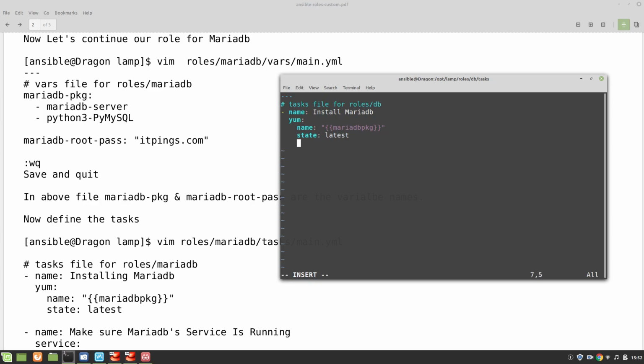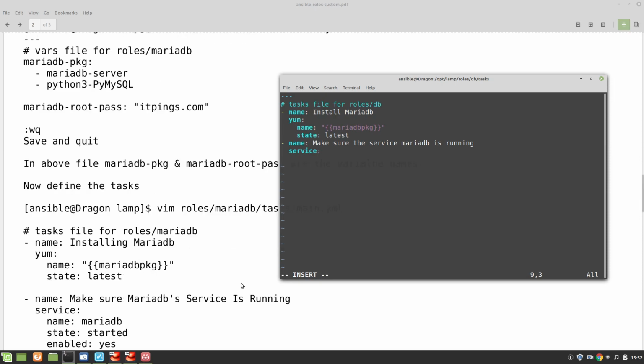Now what we are going to do is create another task, and it's going to be make sure the service is running, as we did for Apache. We are going to use the service module, of course, and we need to make sure that it's enabled and the state is started.